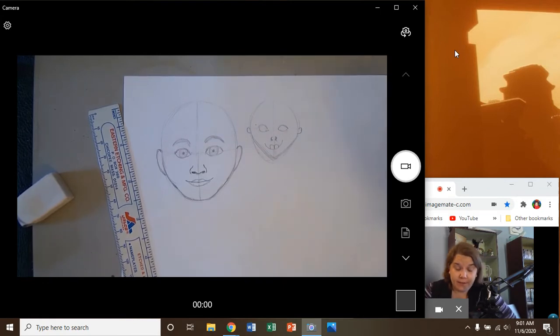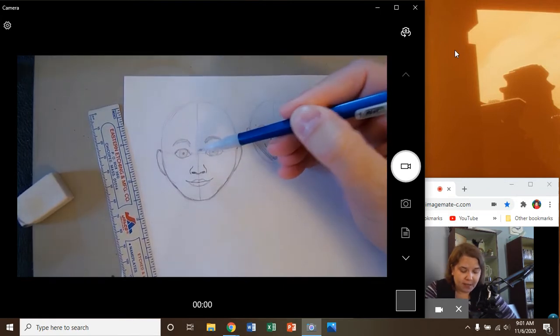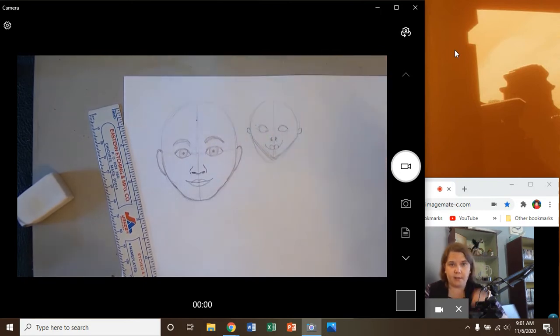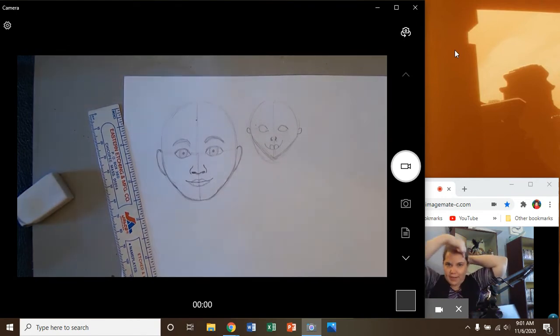Now, when you go to do the hair, your hair is usually going to be at least halfway, if not a little bit higher up your head to start. We call this the hairline. Everyone's got a spot where your hair starts, and then you have the part on the top of your head where you can still see hair. But everyone has this point where your hair and your skin separate. Now, it's not just a curve that goes around your head, even though you can say, okay, it does. It goes around like that.